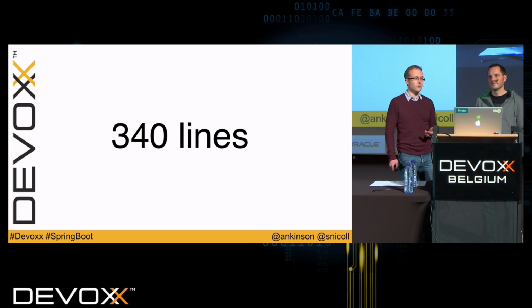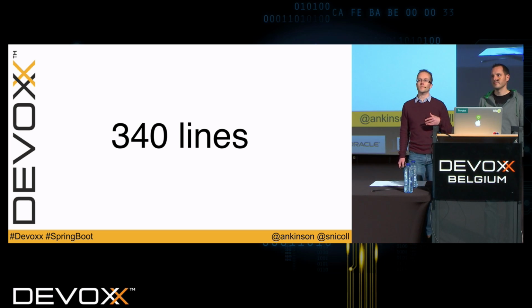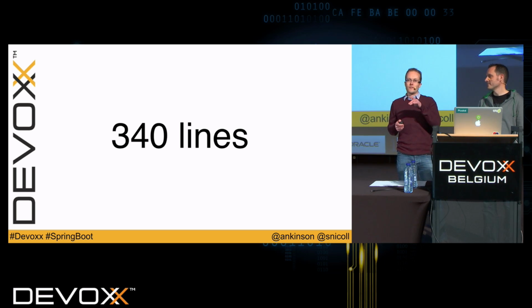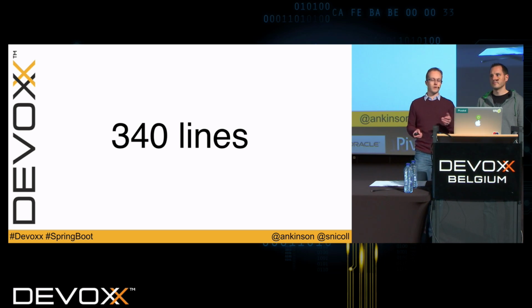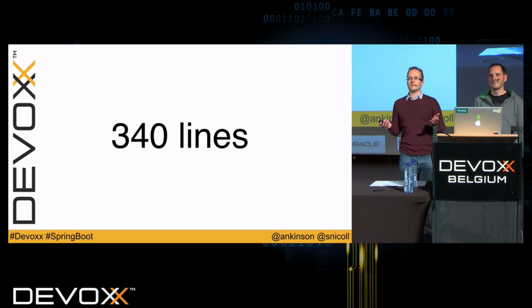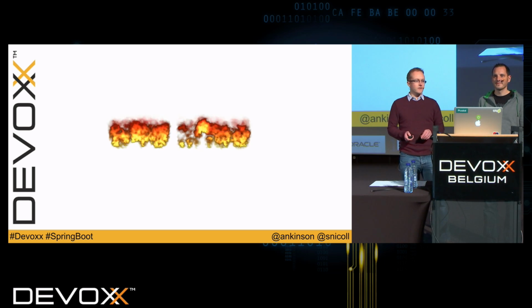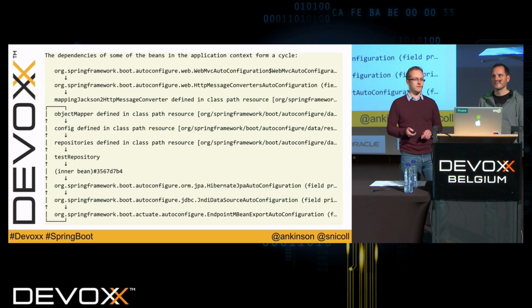And what it's trying to tell you is that there is a cycle between two or more beans in your application context. Their dependencies mean that as the core framework was trying to create them and inject dependencies, it got to a bean that needed something that was already trying to have dependencies injected into it. So there was a circular dependency between all of those beans, and the cycle couldn't be broken. That's what it's trying to tell you. Instead, it just vomits 340 lines of stack trace and says, there you go, you deal with the problem. We didn't like that very much, so we decided to get rid of that and replace it with this.